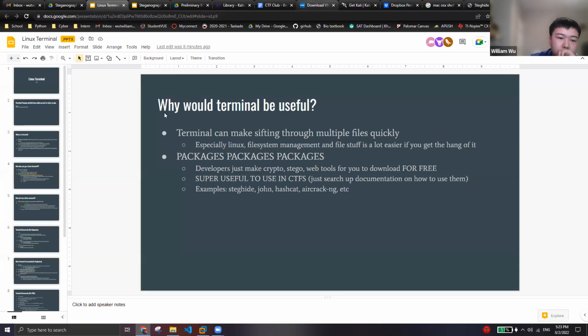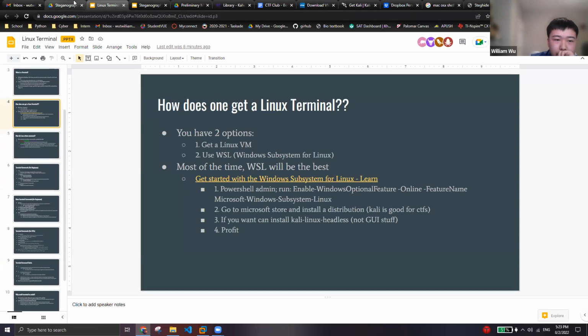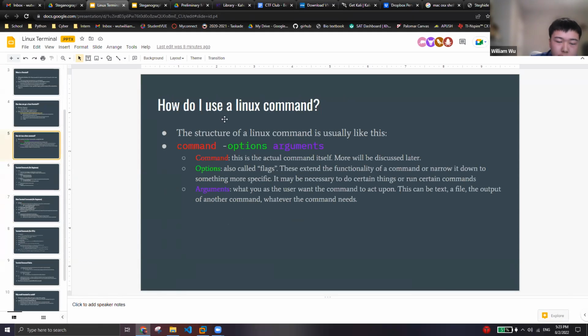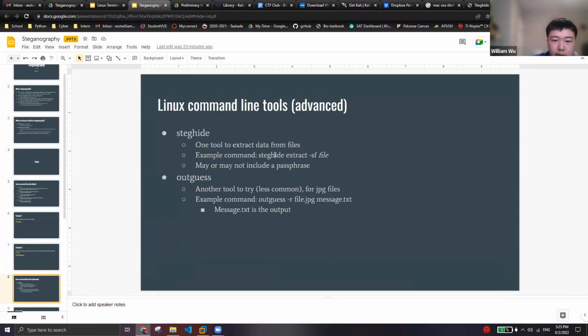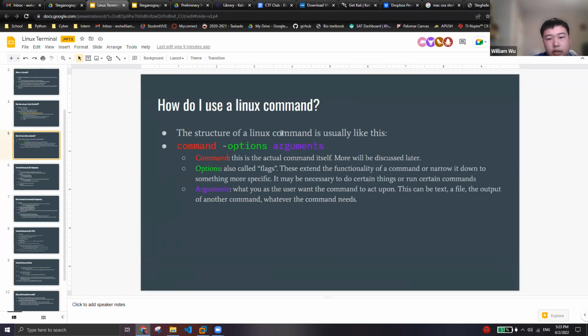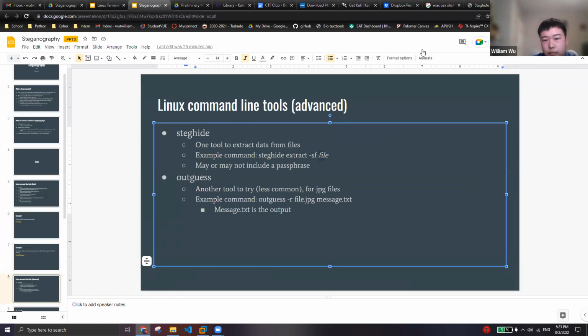But it's pretty much a good example of command -options arguments. So for this, Steghide is the command, and then this is the options right here. This actually counts as options too. You can do other commands with Steghide too. And then this is what the argument is, the file.